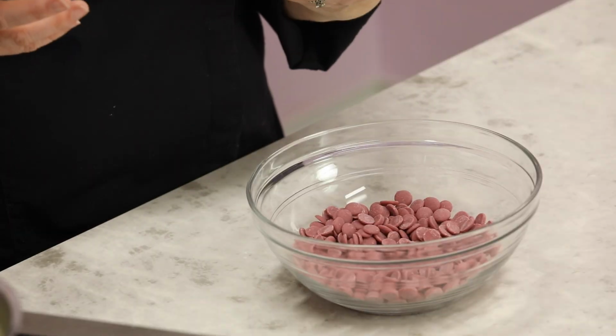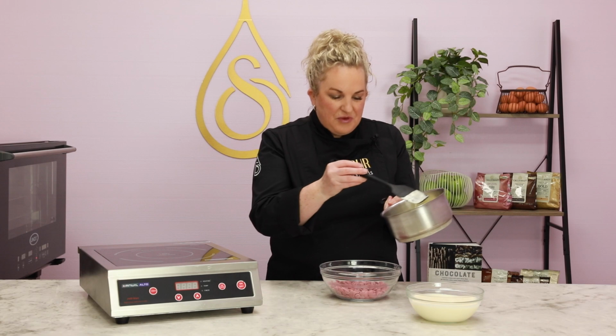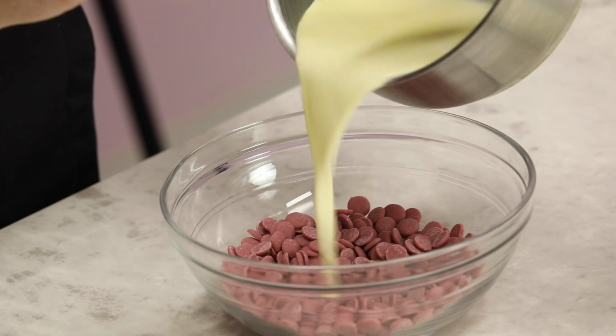I love the flavor of the ruby chocolate. It harmonizes in this recipe with the chocolate sponge perfectly. It has a light berry flavor with a touch of sour notes at the end, but you're going to love it. So we're going to add the first group of cream and glucose into the chocolate.